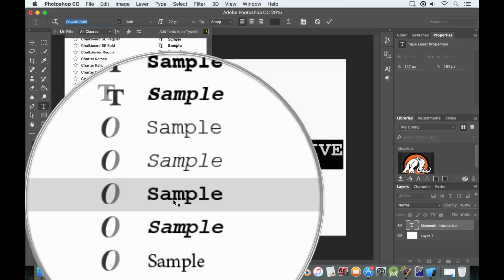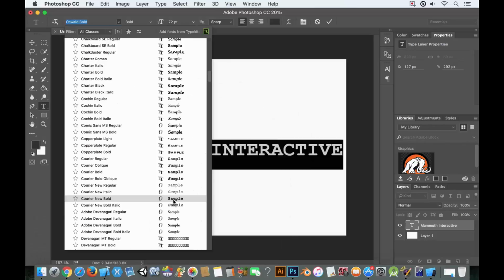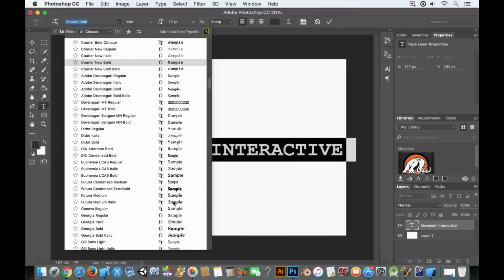What that means is that every letter in this font has the exact same width. If you look at, for example, a Q and an I in a different font, you'll notice that the Q takes up more space than the I, not in monospace fonts. In monospace fonts, everything is the same. So if you're going for a retro look, that's what you can add in here.